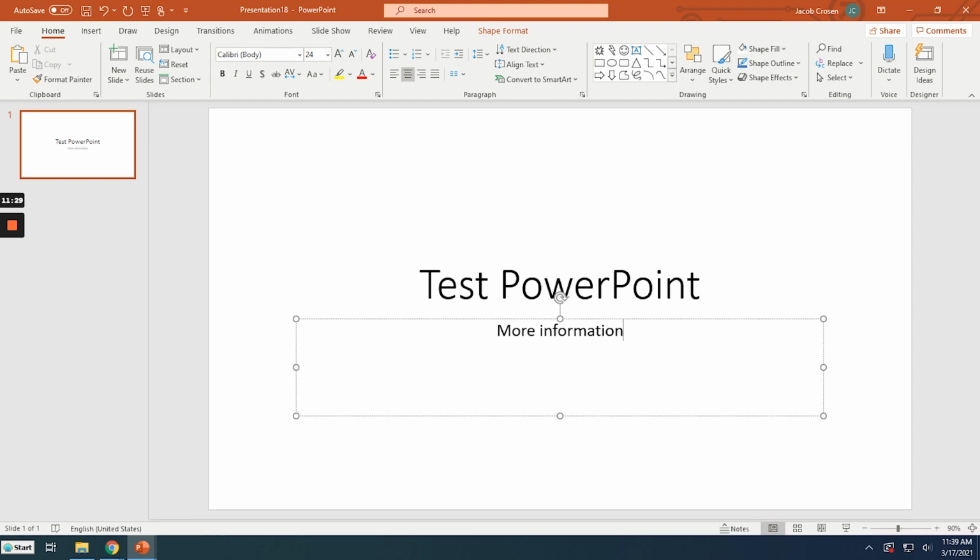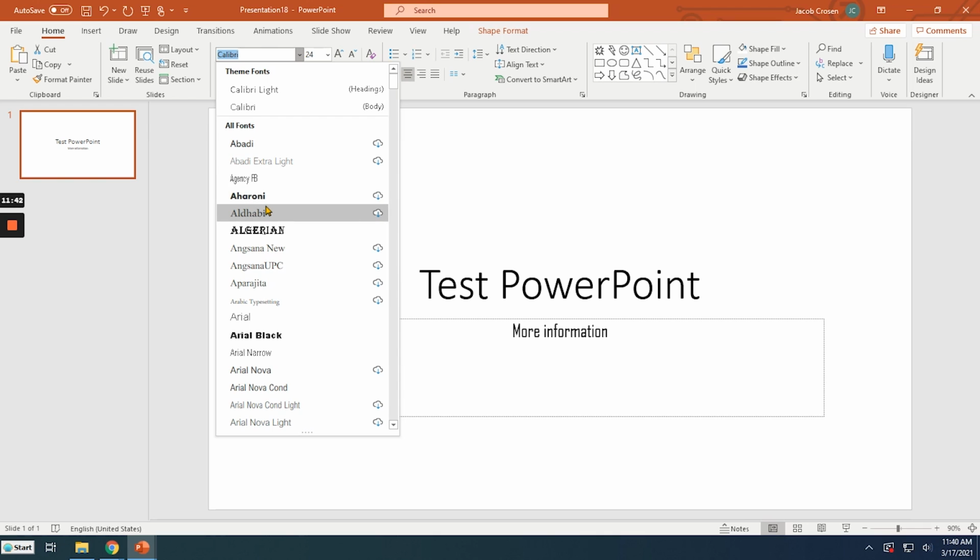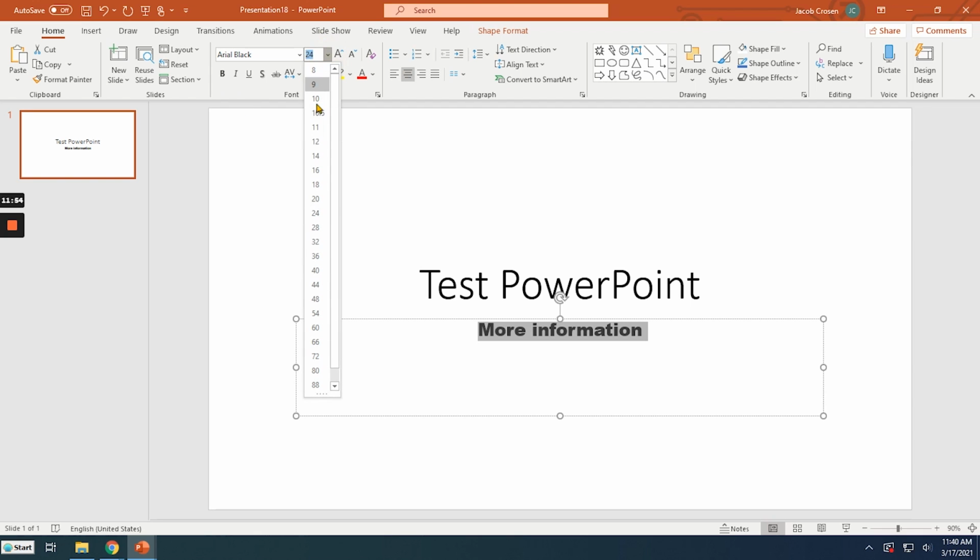And then if you want to go to a subtitle, you can click in here and type in more information. If you want to change the font, you can highlight your text by dragging over it with your mouse and go up here when you're on the Home tab to change the fonts. This is very similar to what you would do in Microsoft Office or any of the Microsoft Office products. So you can switch that up. You can also change the font size just like you would in Microsoft Word. You're able to bold, italics, underline if you want.